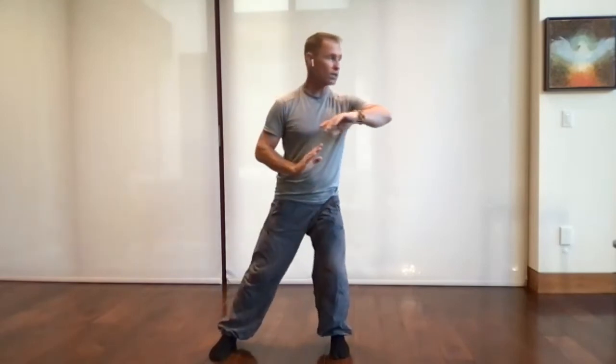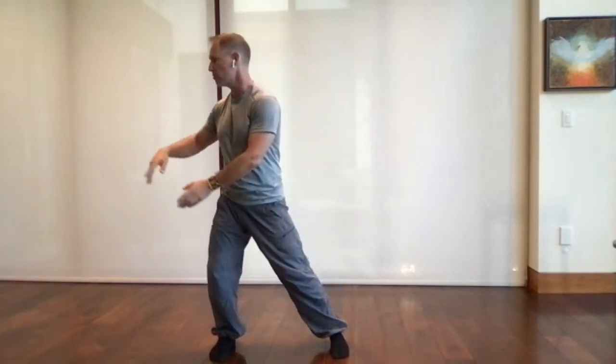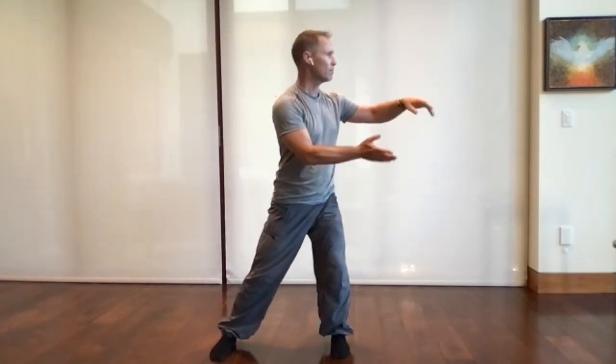And then we'll come over to this side, we'll hug the tree, back to the middle. Put it down and sink chi. Inhale. Exhale. Open. Swing side to side. So we'll do one more of each style, and then we'll move on to putting them together.